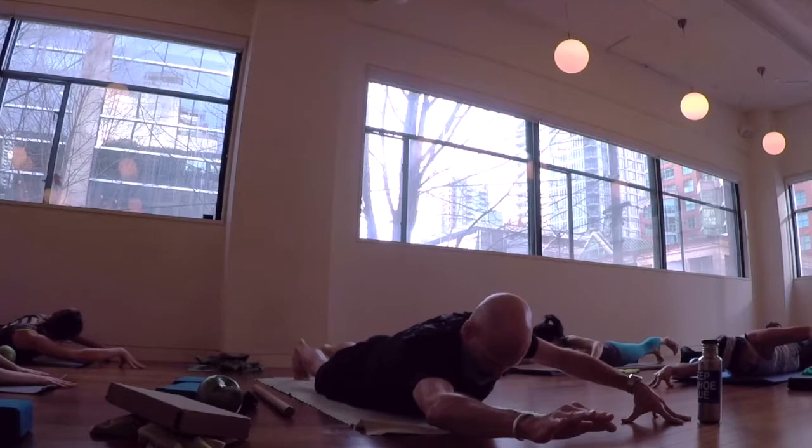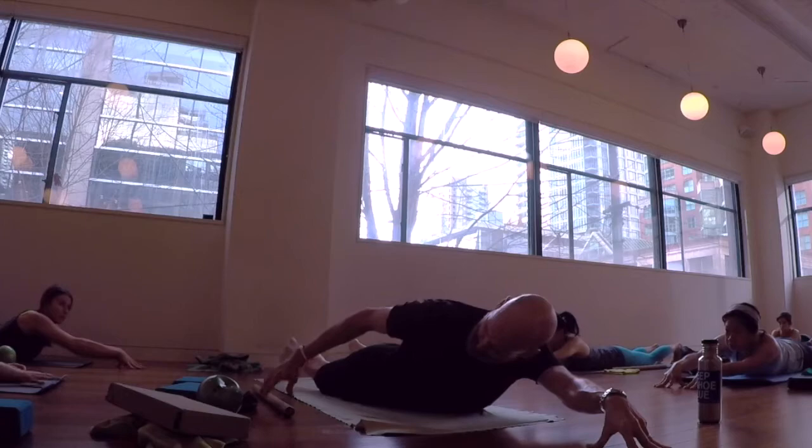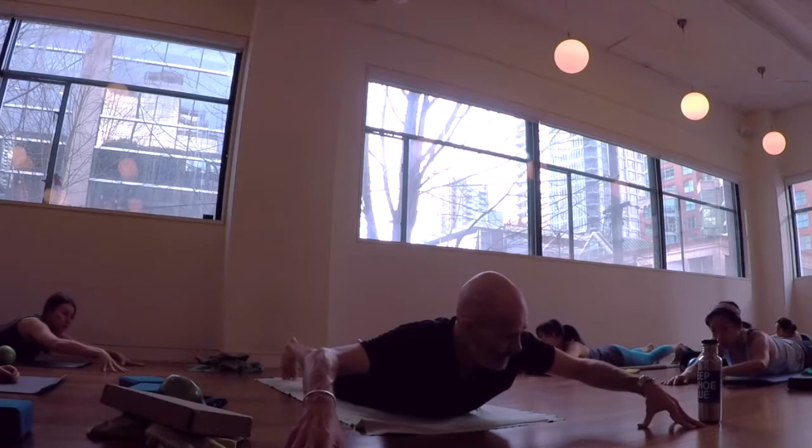Good work now. Both those hands come back to the mat. Lift your heart up just a little bit. Neck is nice and long. Clear some of your gear away from your sides just a bit. Now take your hands out to 10 and 2. Hands are out at 10 and 2. Heart comes up. Now have that left foot tucked under.